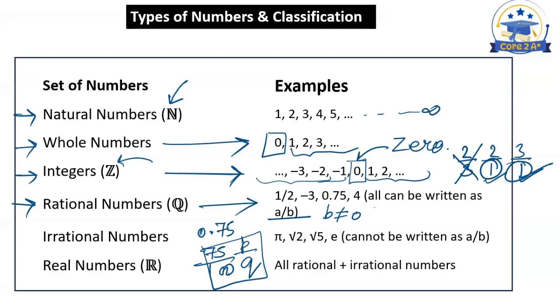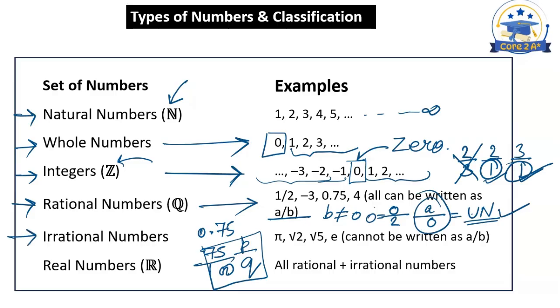What if the denominator is 0? Suppose A divided by 0, then it is undefined. We cannot define it if the denominator is 0. If we have 0 in the numerator, then no worry, the answer will be 0. But if we have 0 in the denominator, we cannot calculate it, so it gives us an undefined number.